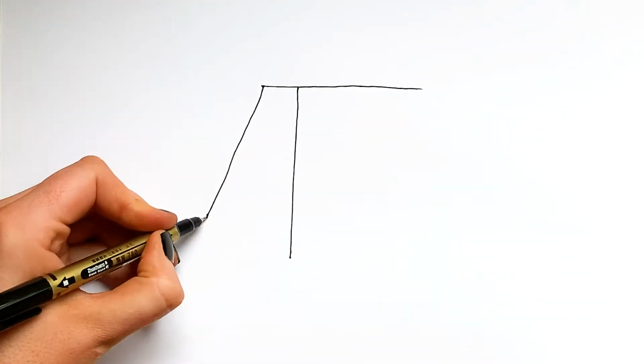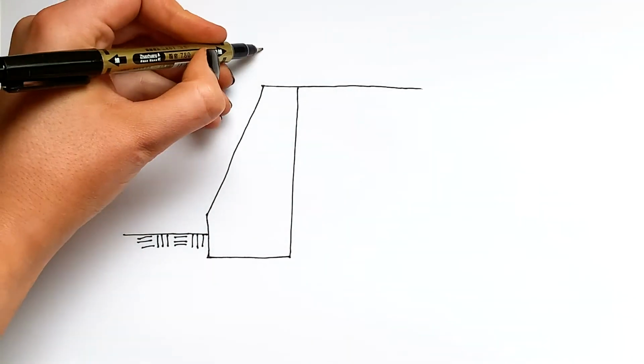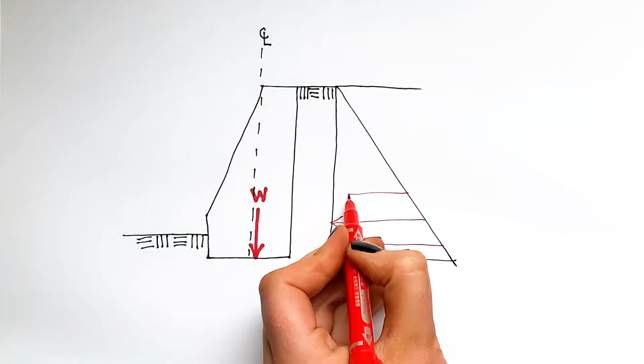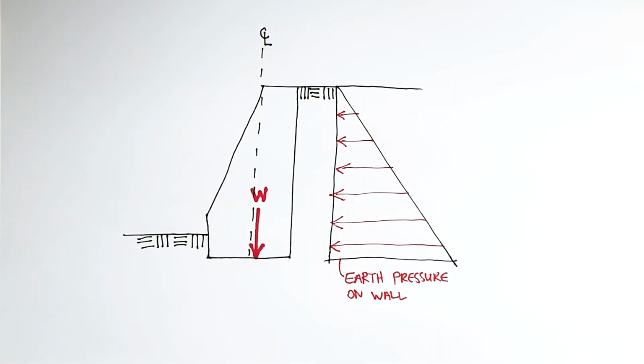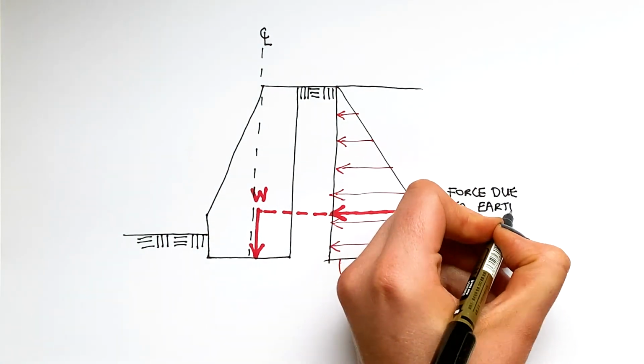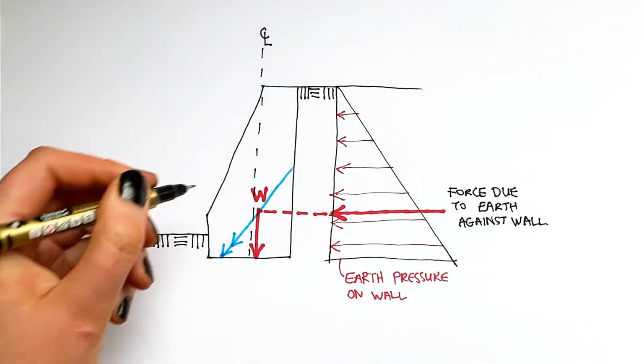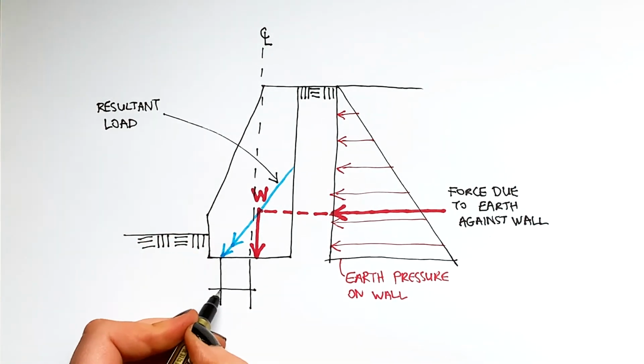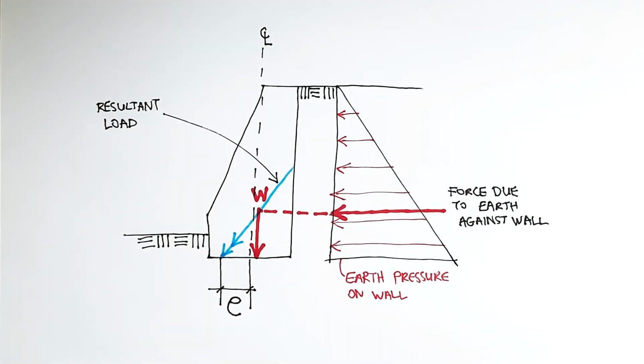The second case mentioned involving eccentric loading is for a retaining wall. In this case, the point of application of the eccentric load, that is, the position of the resultant load with respect to the center line of the foundation, is unknown and must be calculated. I will demonstrate how to do this in the next video.